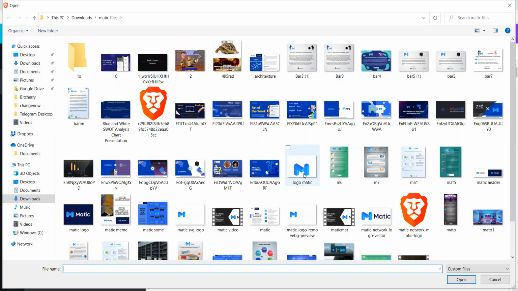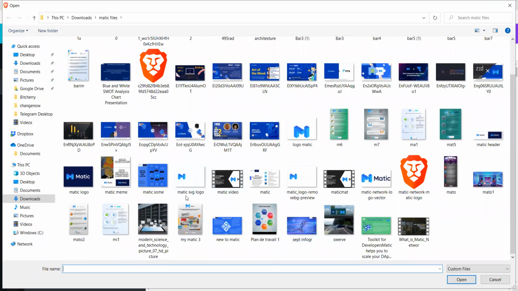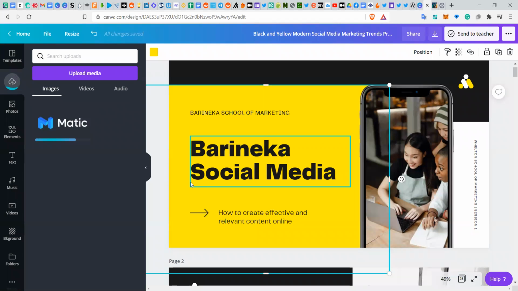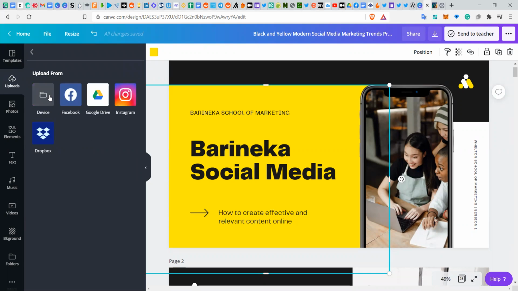You can use this, but this particular picture has a background. You could see it has a white background, so it will really fit. You can also use this. Sorry, not that. You can also use this SVG. Let me show you the difference between this one and the other one. I'll upload this one now so you see something.